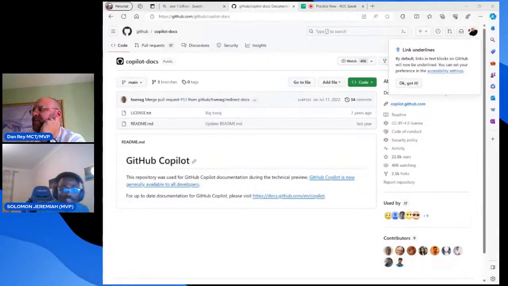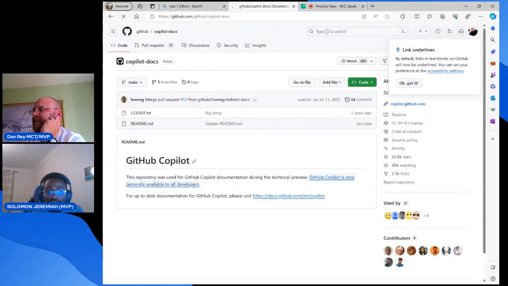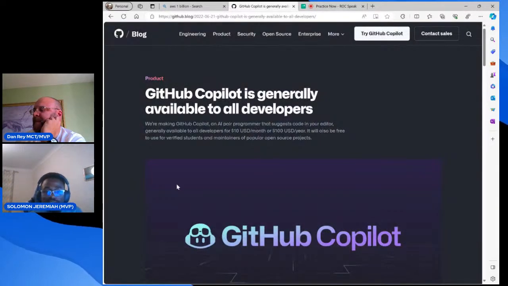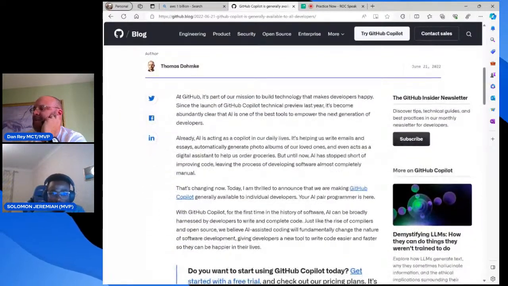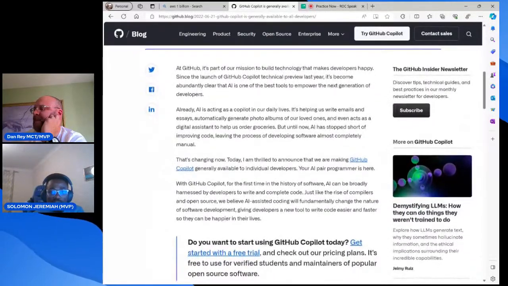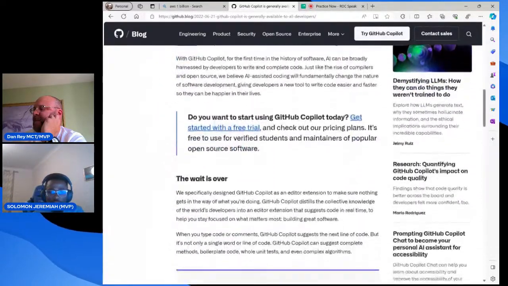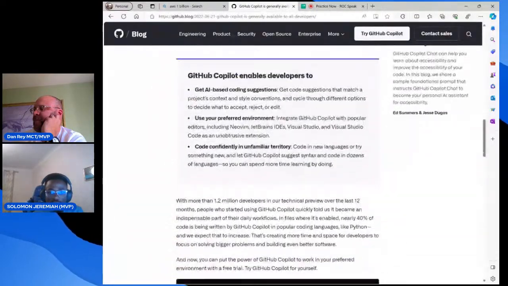Yeah, I'm just logging into it to see if I can find it. Okay. It looks like they've got the Copilot docs, and Copilot's now available for developers, it looks like. Yeah, exactly. So this is what I was talking about. I think this is what getting involved as a developer looks like.